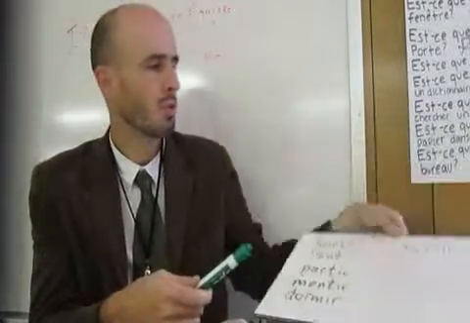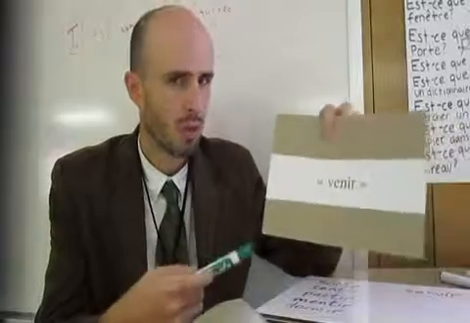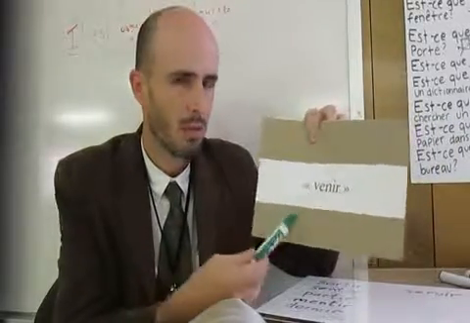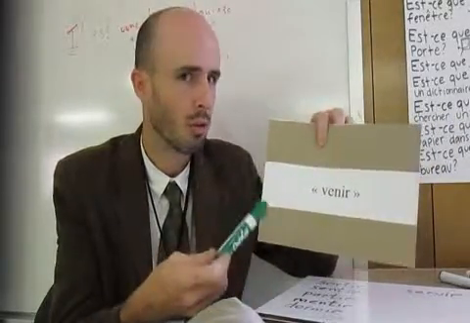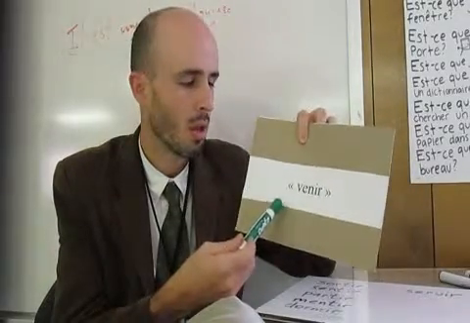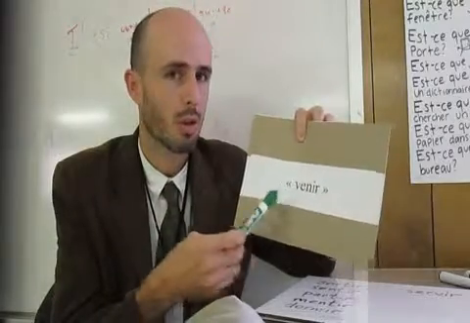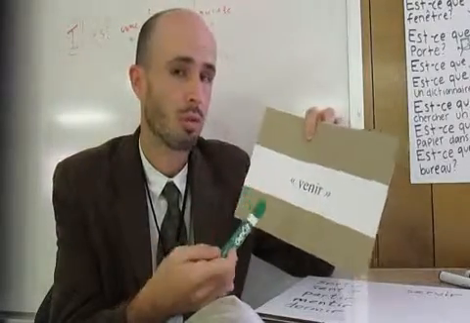Before I wrap this up, we didn't really talk about this verb in class, but we'll throw it out right quick: venir, to come. It is not conjugated like this. It's not regular either. It's an irregular, often used verb, but it doesn't behave like choisir or sortir, for that matter.